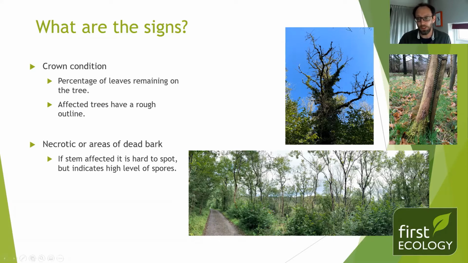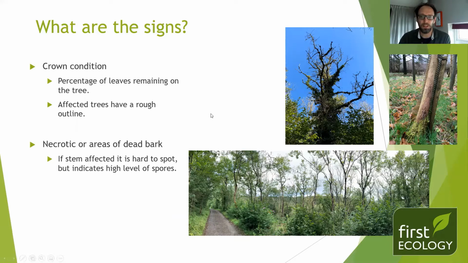But if we look in the woodland picture below, you can see earlier signs, but this is still roundabout halfway through the process of dieback. So you can see certain crowns are very thin, or there's more leaves in the center of the crown, but overall they're very sparse. So it is the percentage of the leaves which gives us the key indication as to how far this disease has gone. And it's actually through the outline of the tree. Now a normal ash tree will have a smoother outline. So if you see a rougher crown, then that's an indication too.